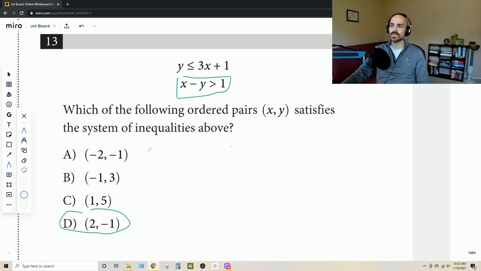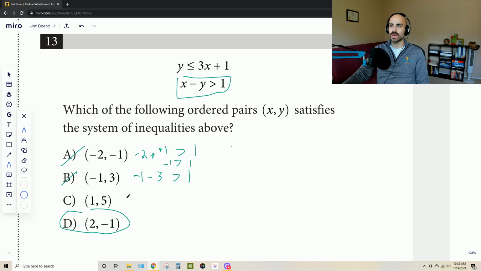So I'm going to choose this one because that's pretty easy. And so instead of x minus y is greater than 1, I'm just going to now replace this with -2 minus -1. And then that would be -2 plus 1, and then that would give me -1, which is that greater than 1? And that is not true, so it's not A. If I plug in the same thing for our option B, so I would have -1 minus 3, is that greater than 1? No, because that's -4, so it's not going to happen.